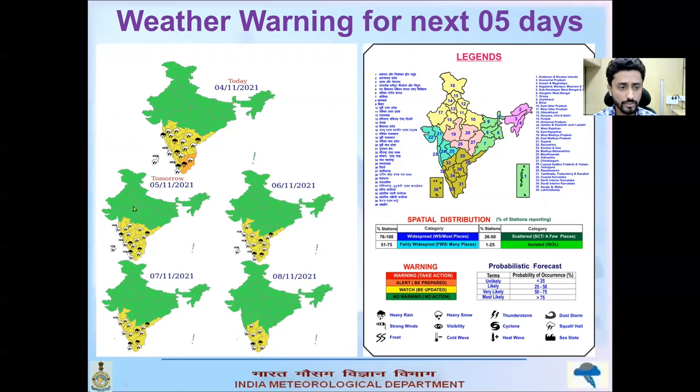So if you look at the plots here from 4th November up to the 8th November, you can clearly see most parts of India, like northeastern India, northern India, central India, and western India, have no warning. But as I already mentioned, there is an active system over the Arabian Sea, which is going to be more marked within the next 48 hours. And there is another chance of formation of a low pressure system over the Bay of Bengal, due to which we are expecting a good amount of rainfall over peninsular India. You can see the alert through the yellow and orange warnings. And from 5th November onward up to the 8th November, you can see a yellow warning is given over peninsular India for this system.